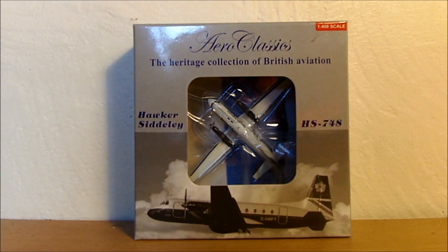Now this is probably the smallest 1/400 model that you could probably ever find. I know Gemini Jets have done one of the Loganair Saab 340, but I don't really think they can get much smaller than this. They're sort of similar sizes. I'm pretty sure the wingspan's bigger, but it's about the same length. But my other model is 1/500, and that's going to be probably the next model that I'm getting because I want a 1/400 model of that as well.